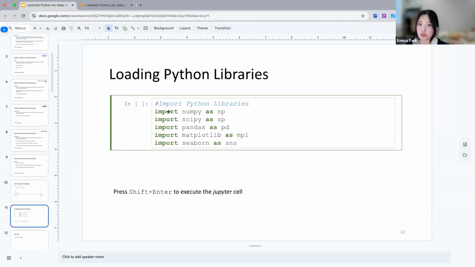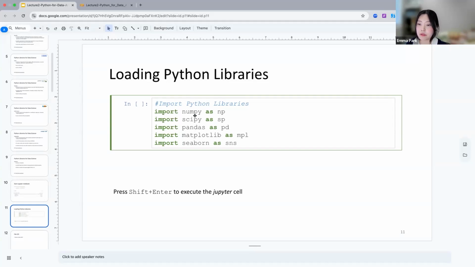You can think of Jupyter as already having some libraries ready in the back, but you don't see them. If you want to use those libraries, you just use import and then the name of the library. So here, import NumPy, import SciPy, or import pandas. If you run this code, then the Jupyter Notebook will load all the functions, so you can use a function if you want.